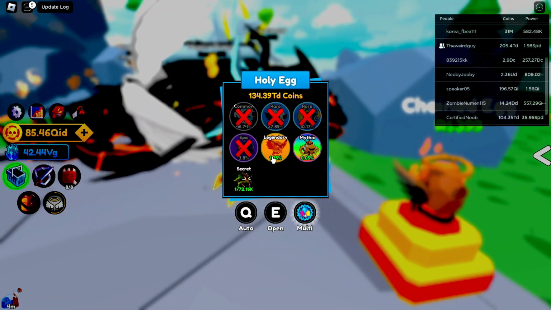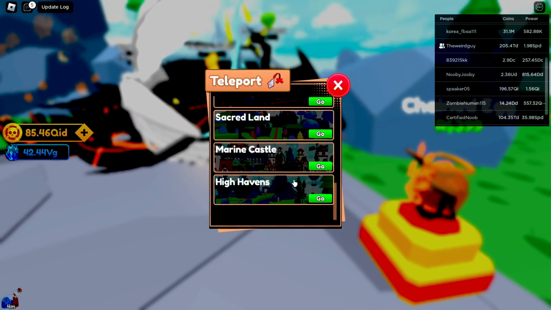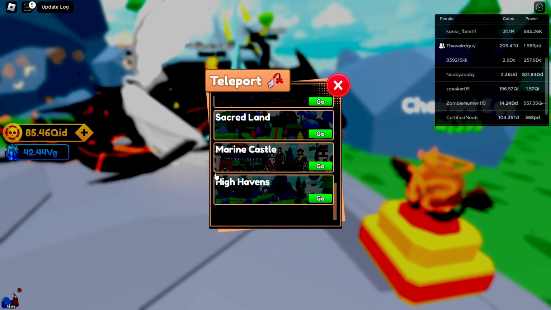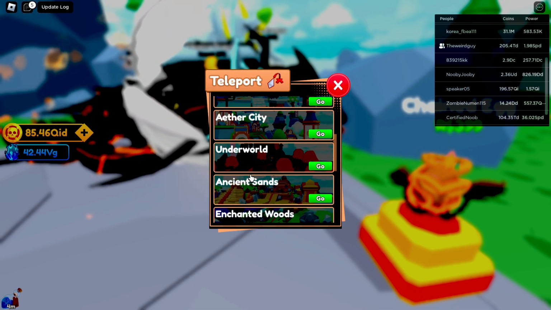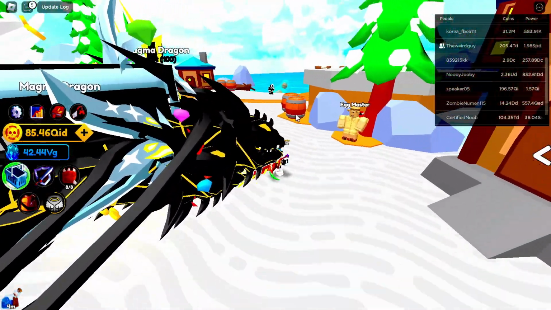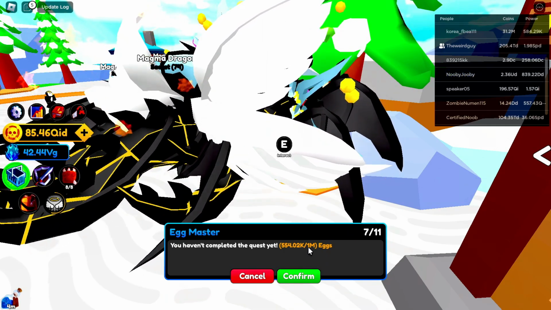Remember, 2.52%. Look at the legendary here, 1.35%. Your chance of getting that legendary is cut in half. That means you're going to get half as many legendaries in High Haven versus Polar Tundra. And the good thing about spinning in Polar Tundra is the NPC here for getting extra luck. So right now I gotta do 1 million eggs.